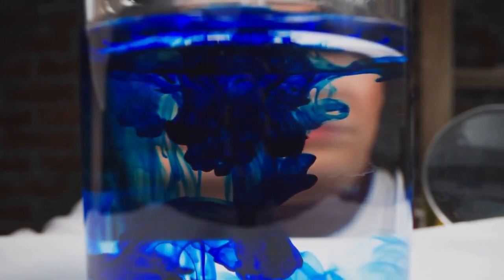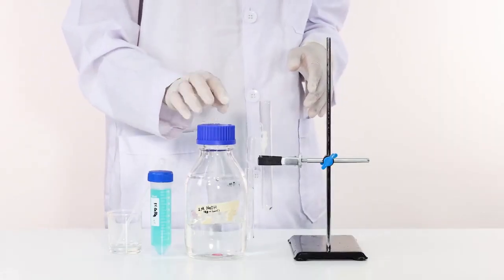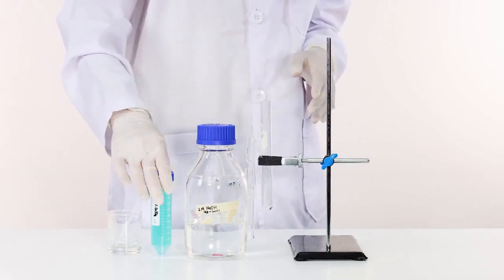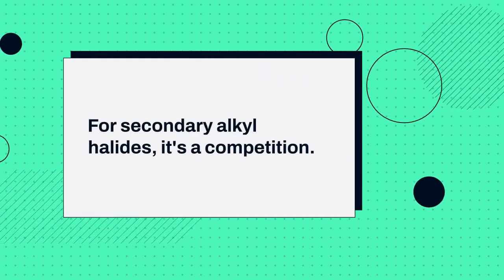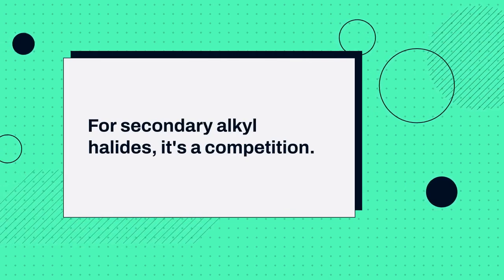If you have a bulky, tertiary alkyl halide, the ethoxide ion can't easily reach the carbon to attack it. It's too crowded. So, it will act as a base instead, plucking off a proton from the outside to cause an elimination, E2, reaction, forming an alkene. For secondary alkyl halides, it's a competition, and you often get a mixture of both products.